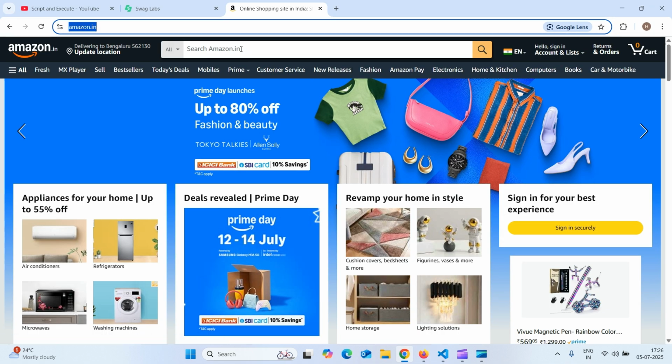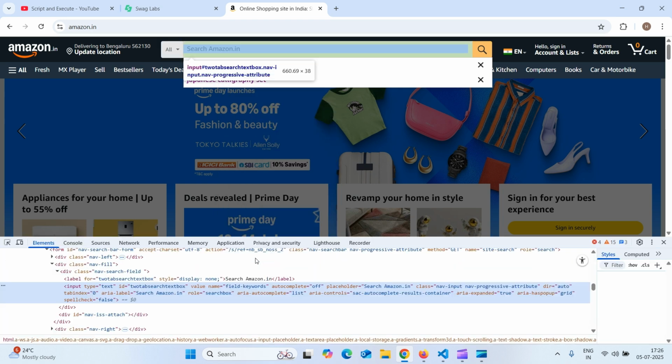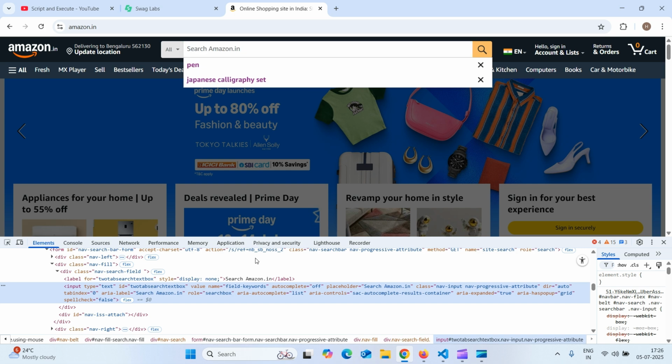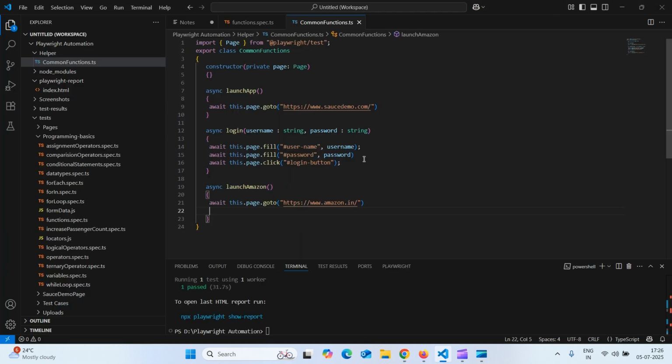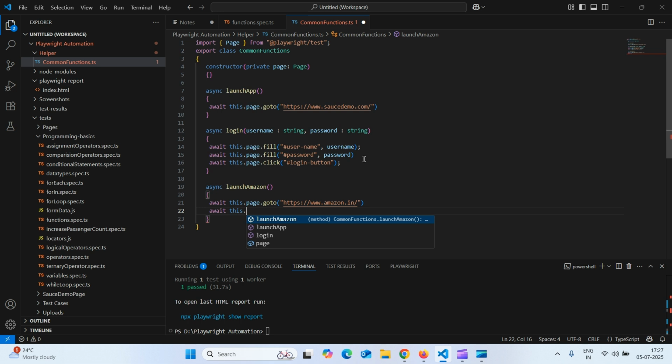Now I'll inspect this search bar. So it has ID. We'll take the ID. Await this.page.fill.